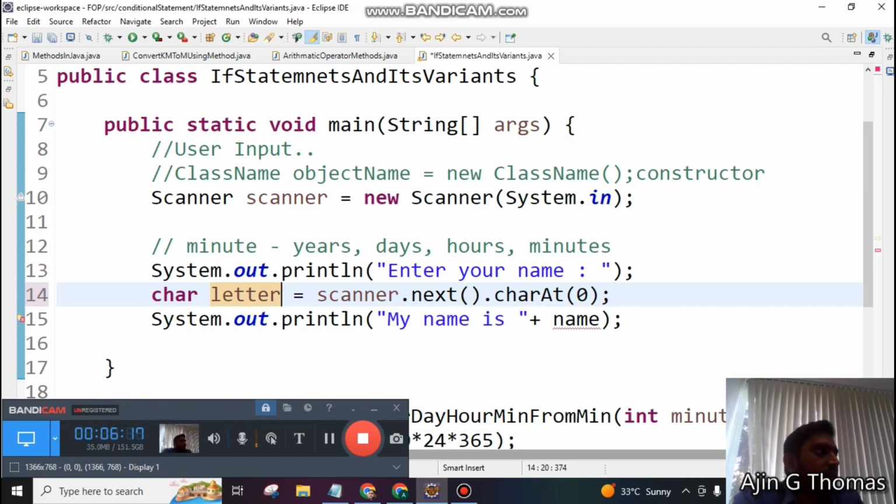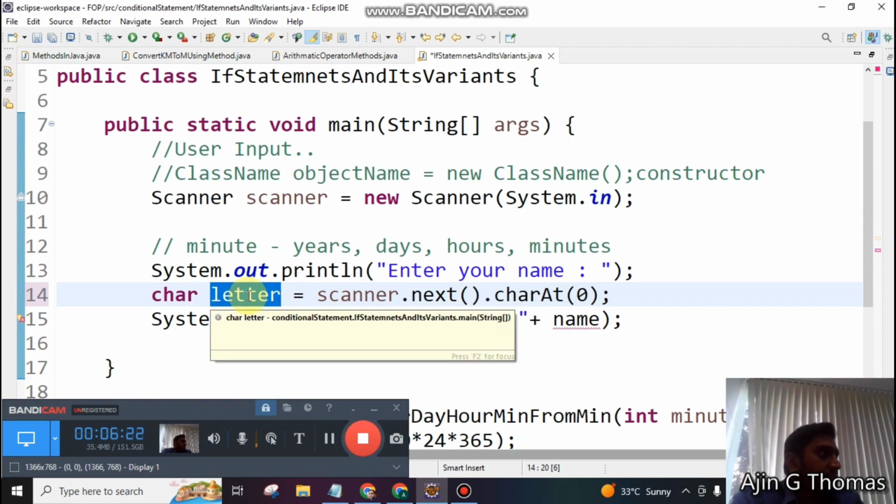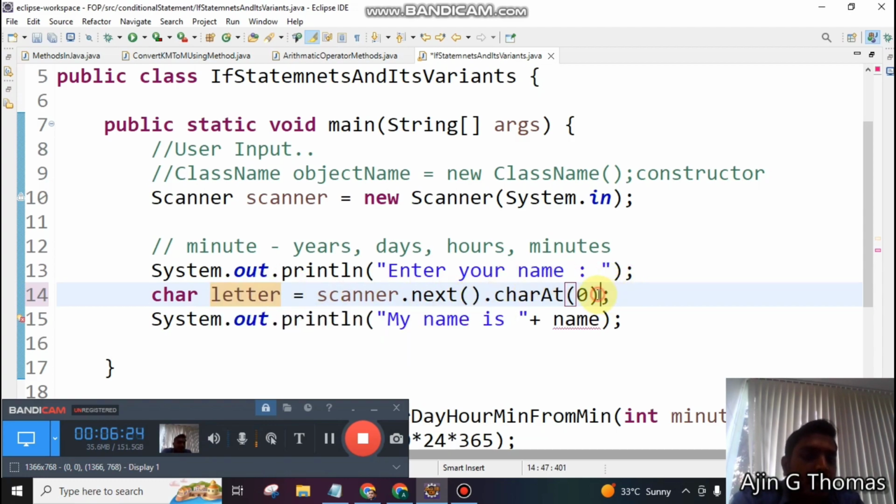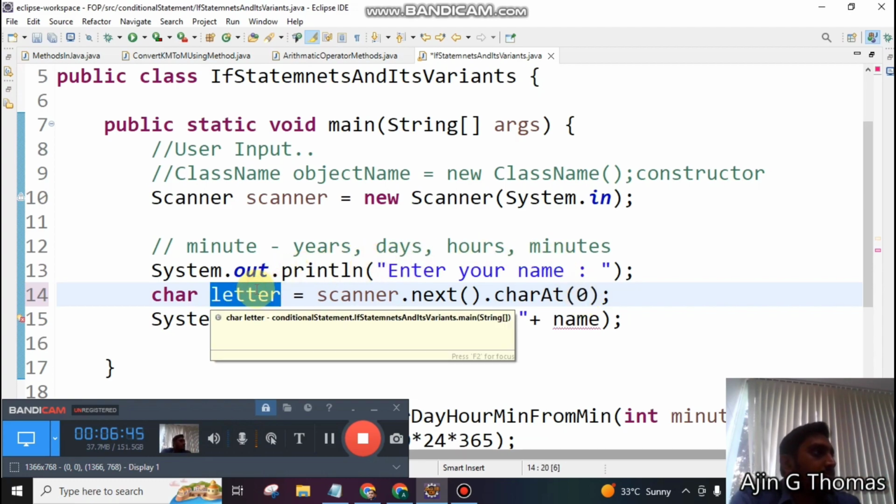Correct? One variable I also have to specify. So whatever the character is, the specified character will be stored in that variable. This is the same as string data. We take the string data, and on that string we specify an index position. Whatever character is available in that index position will be stored in letter. Any doubt? So this is the only way to take character data.